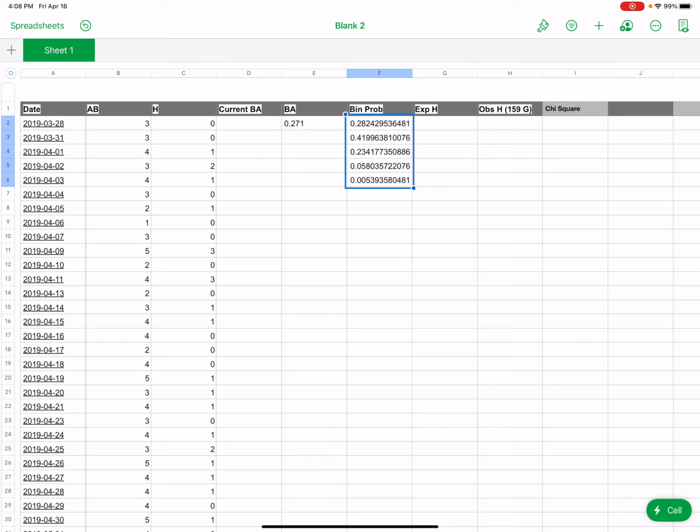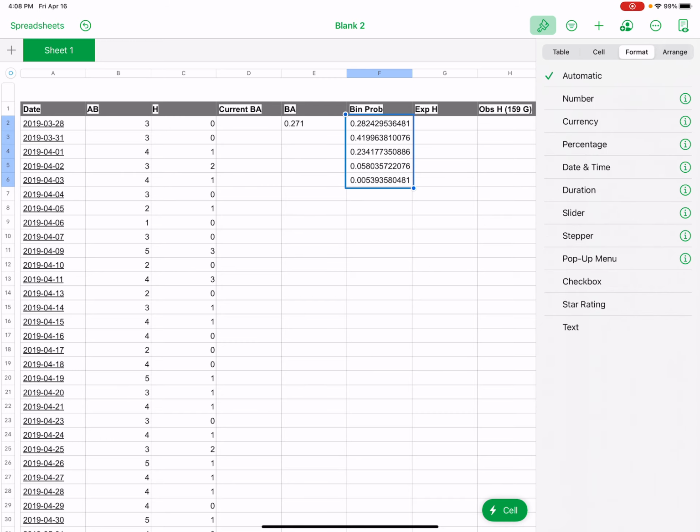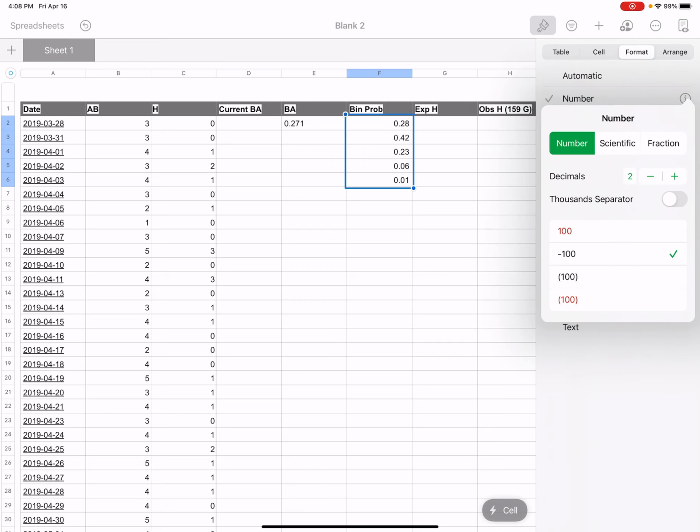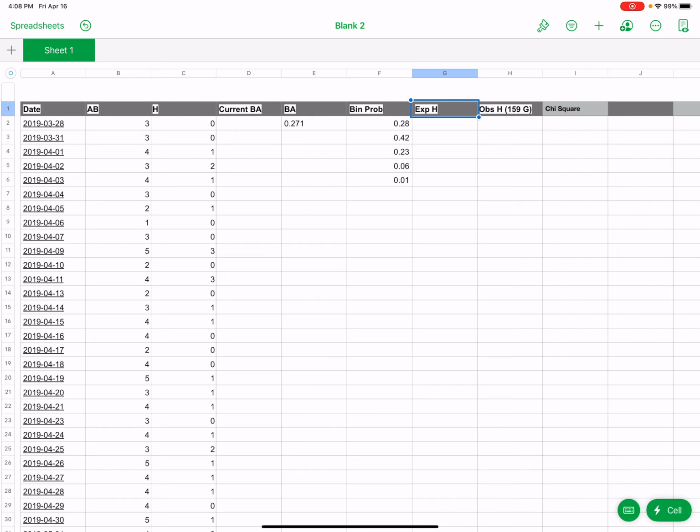Now, what we want to do in this case, I don't really like all those decimals, so let's format them accordingly so that maybe we don't have too many decimals. Just the hundredths is fine, okay? Now we want to see, based on these probabilities, how many hits we would expect for him to have in the season per game.